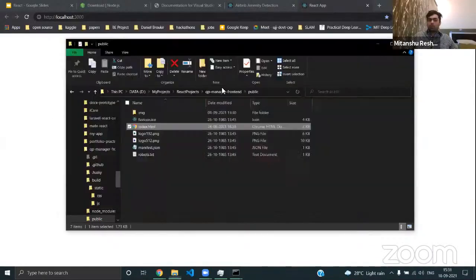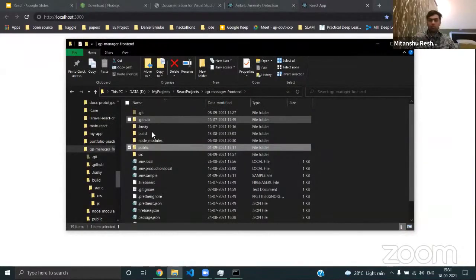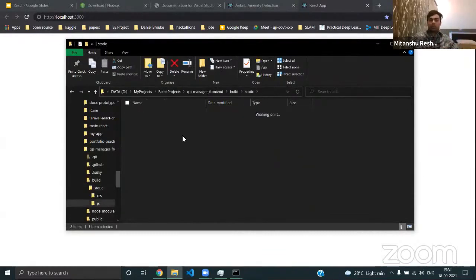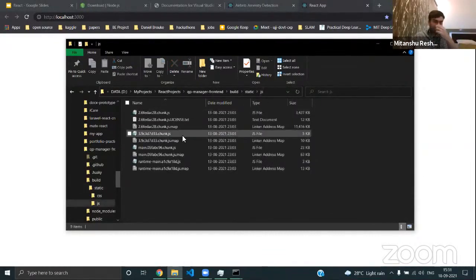The JavaScript files that you saw in the build folder are the ones that were going to fill this HTML file and add data into it. Now this is going a little bit in depth on how exactly React handles everything. You don't need to know all of that as of right now.